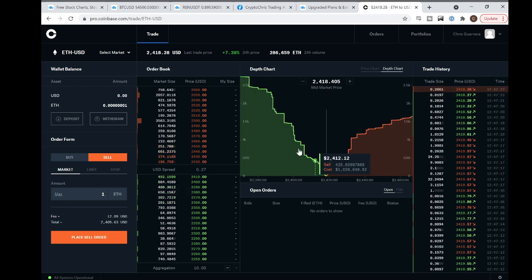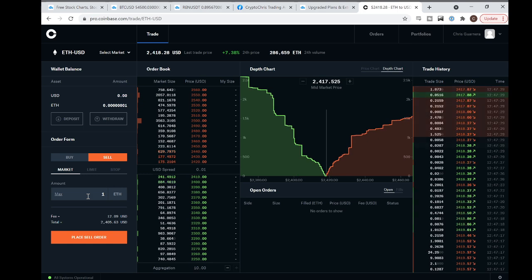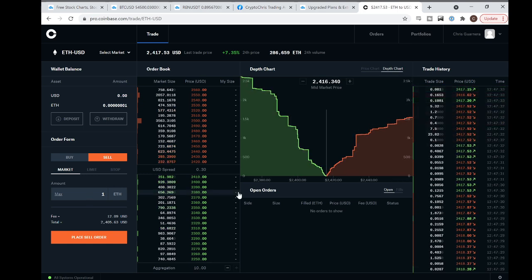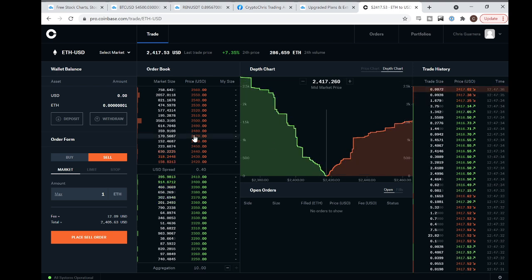It will find people who are actively looking to buy it because they already have orders on the market ready to buy this item, and you'll offer this Ethereum into the world, and the exchange will get you the best price it can.